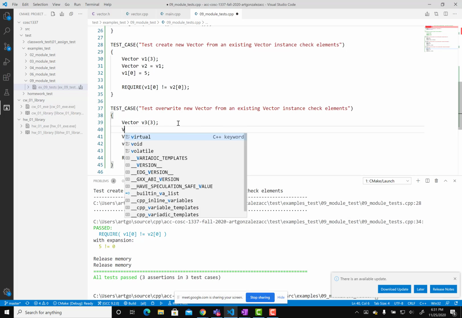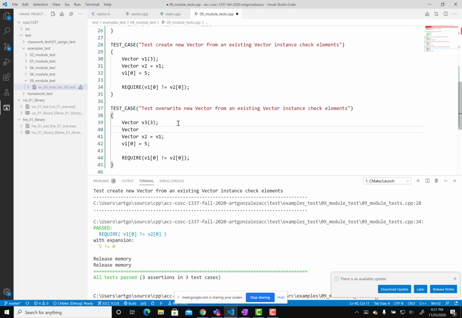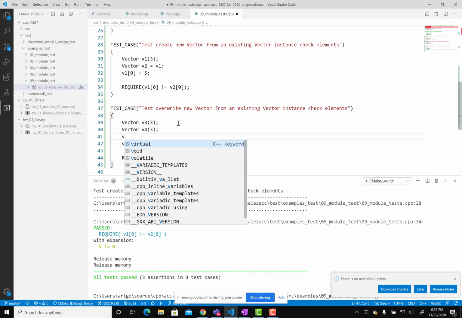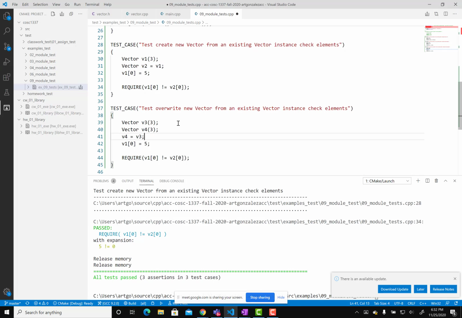Okay, so vector v4 equals v3. And how do we check this one?